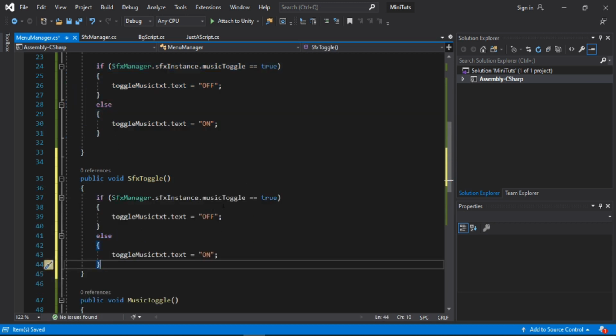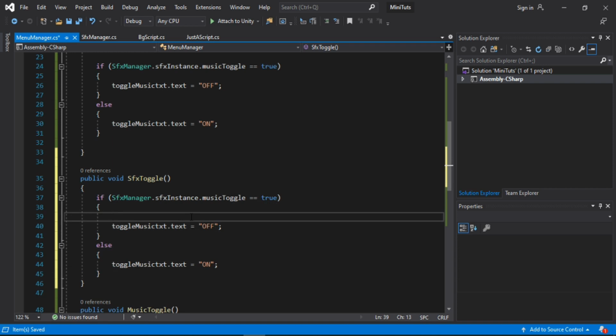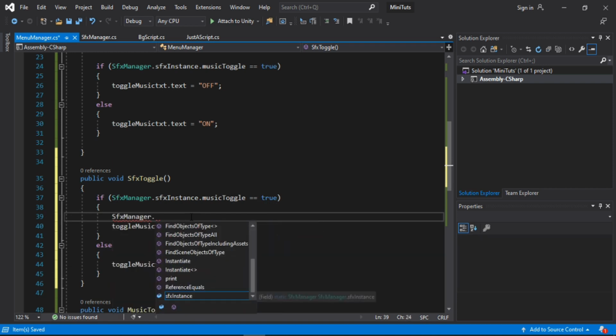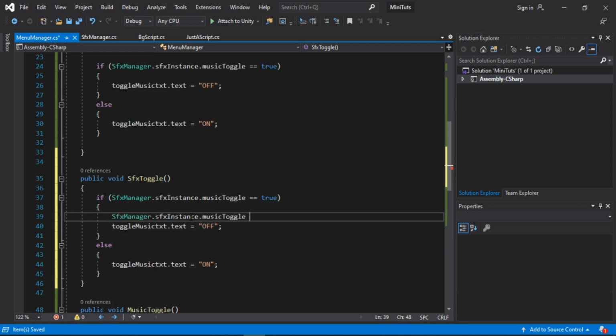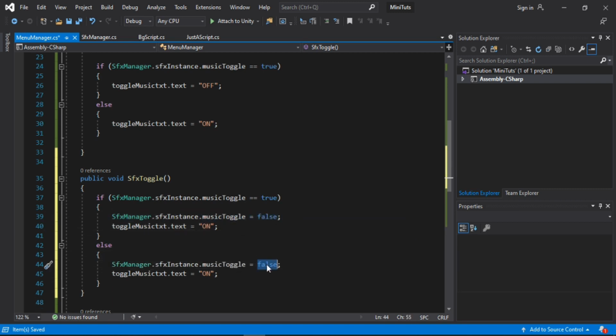Alright, so now when the music is turned on, we will turn it off first. So when the music is playing and we hit the button, we will turn off the SFX and set this to on. Let's duplicate this and paste it here. Otherwise if it is turned off, we will enable this and set the text to off here.